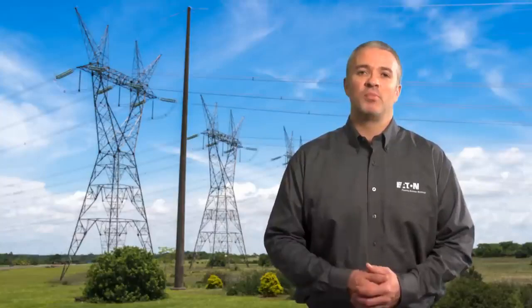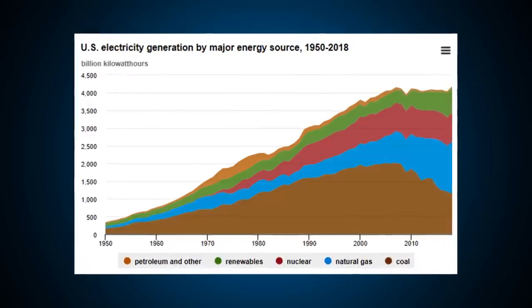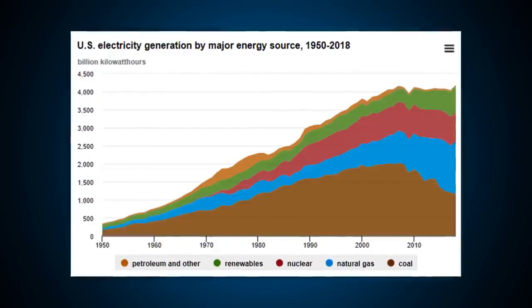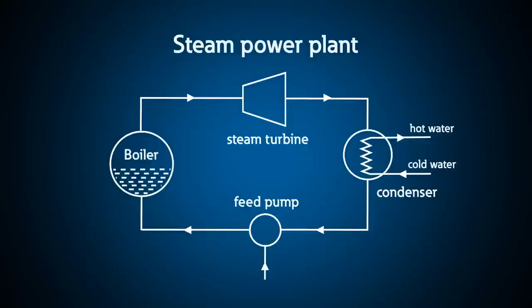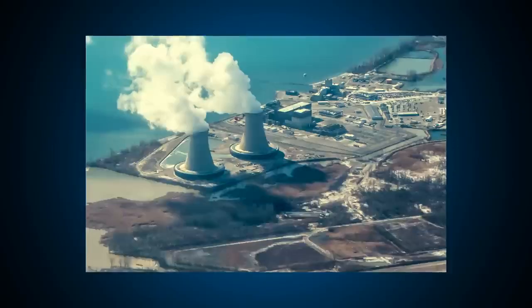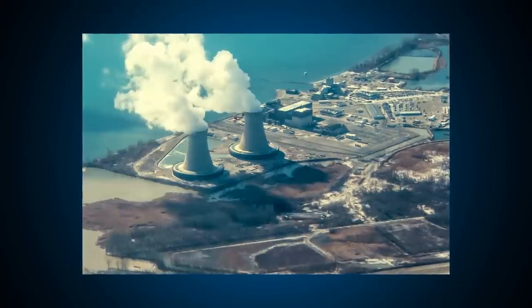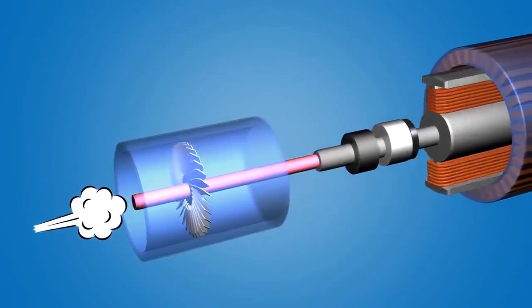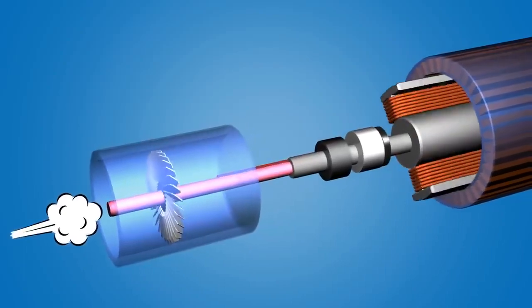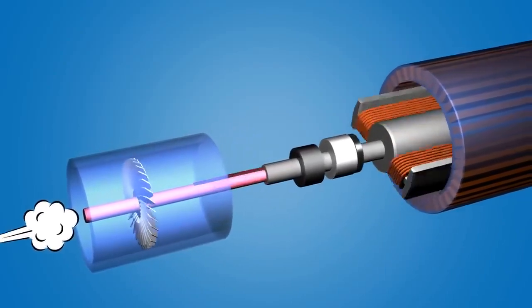Most of the generation today is still being produced by burning of fossil fuels, with coal being the primary fuel of choice, but in the United States, natural gas has recently become the leading fuel over coal. When fossil fuels are burned, they create heat that boils water in a boiler, producing steam, sending it to the condensing turbines, and then exhaust that steam to a condenser. The exhausted steam is the white smoke that you would see coming out of cooling towers at a generation station, and it is of no danger to the environment. The steam turbine is a form of heat engine that extracts the thermal energy from the pressurized steam and uses it to do mechanical work on a rotating output shaft. This ultimately spins the rotor of the generator.